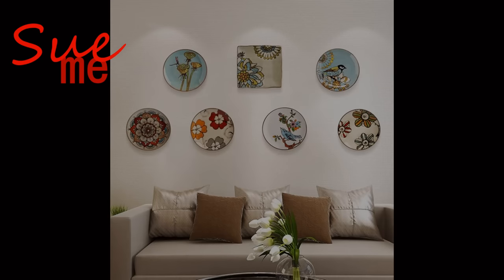Now, here we have plates on the wall that are laid out very symmetrically. And frankly, I find the plates very boring. These do not strike me as valuable plates. I went to Target and picked out a few plates. That's what it looks like. What we have here is a symmetry problem. Now, I said this before: if you're going to do symmetry, go all the way. What happens in a situation like this is you line up four round plates on the bottom, and then on the top, you have two round plates and a square plate in the middle. Because of all that symmetry, you need to follow through. That square plate should be directly above the center point between the two round plates on the bottom. It's not. So it needs to be moved over.